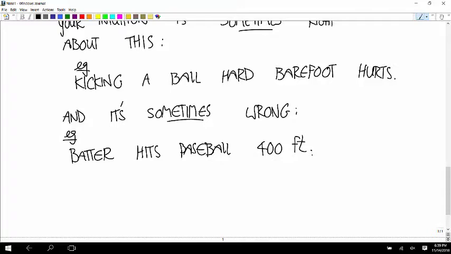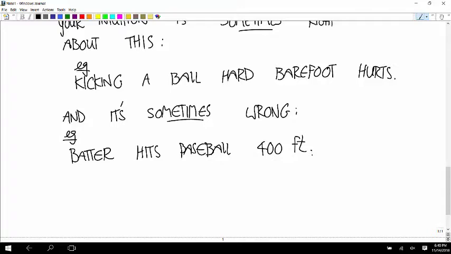Now think about it in terms of a free body diagram. A baseball weighs about a tenth of a kilogram. I don't know what the magnitude of that force is, but it's got to be huge. Let's say 5,000 newtons. If you apply 5,000 newtons to something in the air that has a mass of a tenth of a kilogram, that big force is going to make it accelerate a lot.